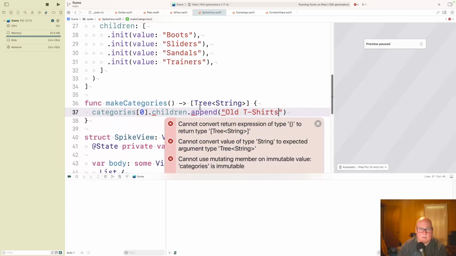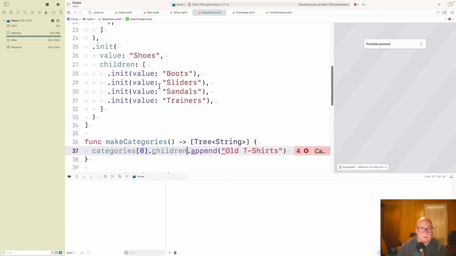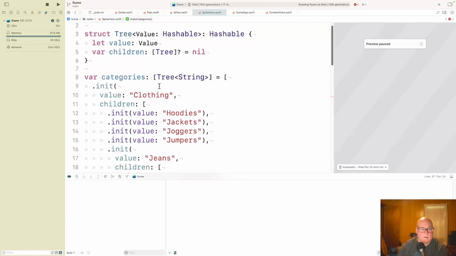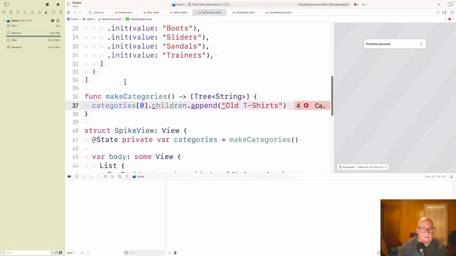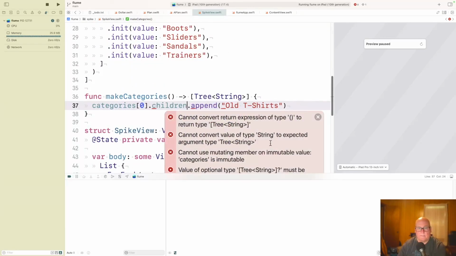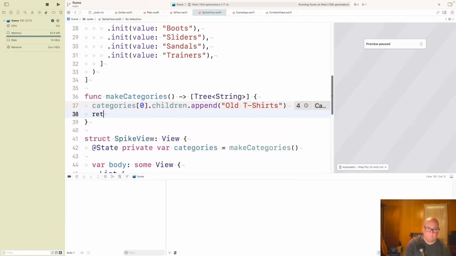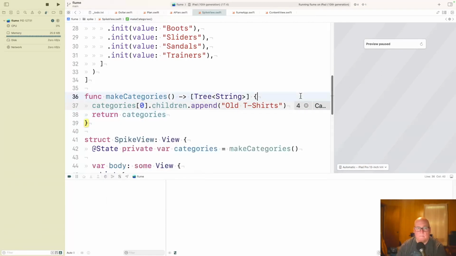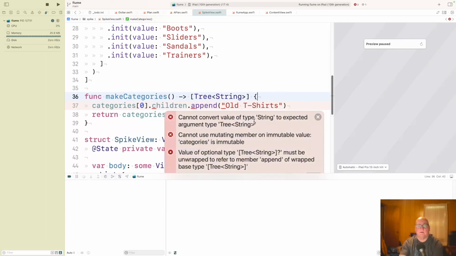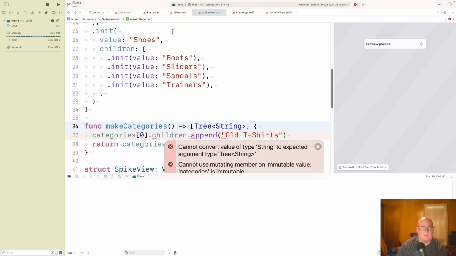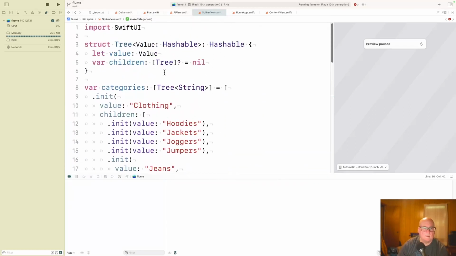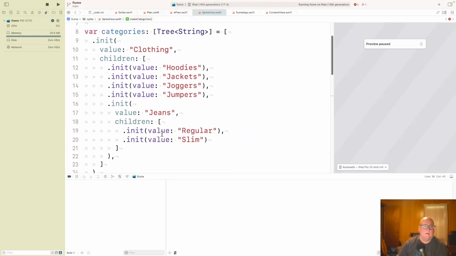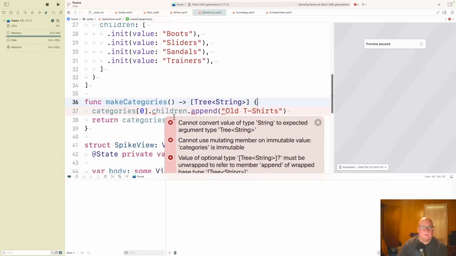Cannot convert return expression. Cannot convert value of string to expected argument type tree of string. I guess I need to make it into a value.